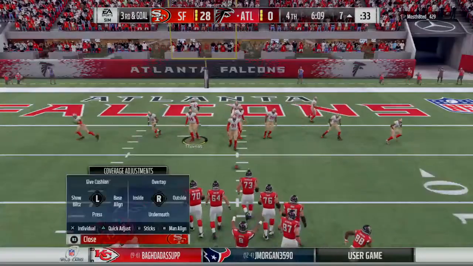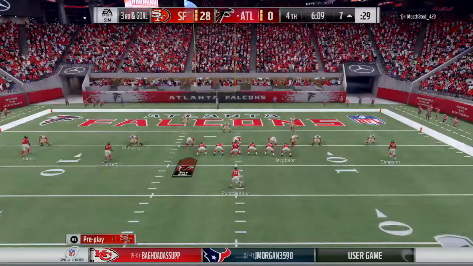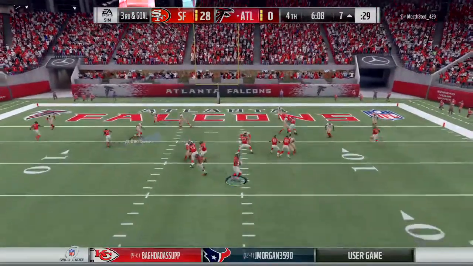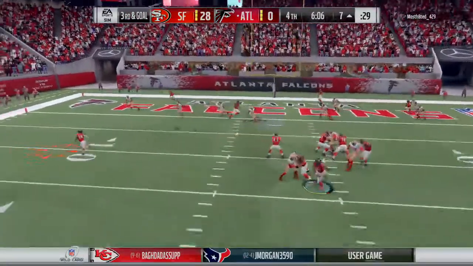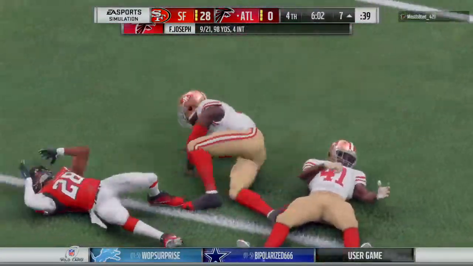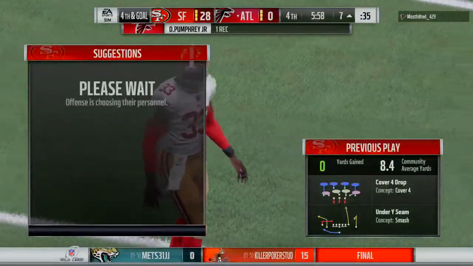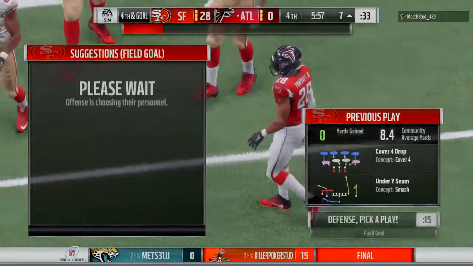Another wayward pass. You know, things started out poorly in this game, and to be frank, they just really haven't gotten much better. And all that does is embolden the secondary. They feel good about what's going on, and they just play better and better. And he's going to be stopped up right at the line of scrimmage. Nothing doing on that one, and it'll be 4th down.